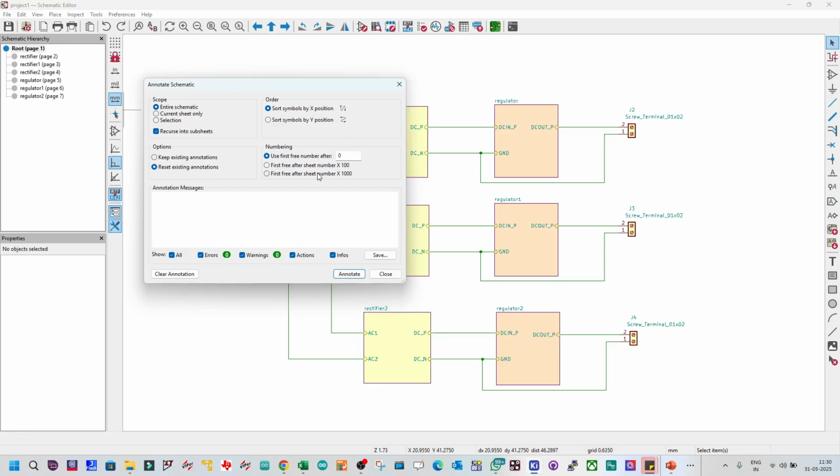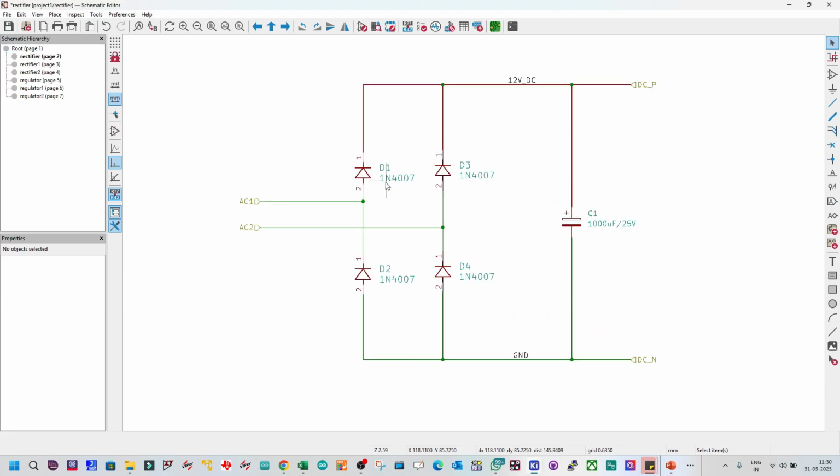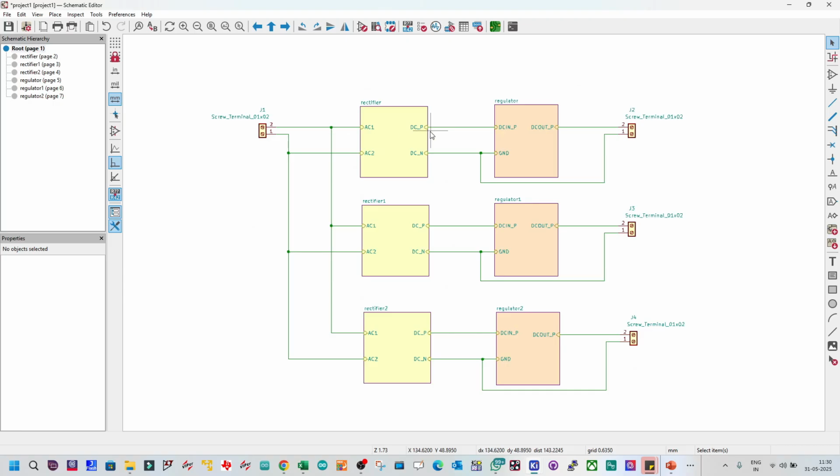What this will do actually, once you hit annotate, it must say annotate complete. It should not give any error. If you see this message, that means your job is done. Just close this. So what it will do, I will tell. You might have copied some components several times, and randomly given some reference designators like D1, D2, D5, D20, D17. This will clean up everything and make it serial wise.